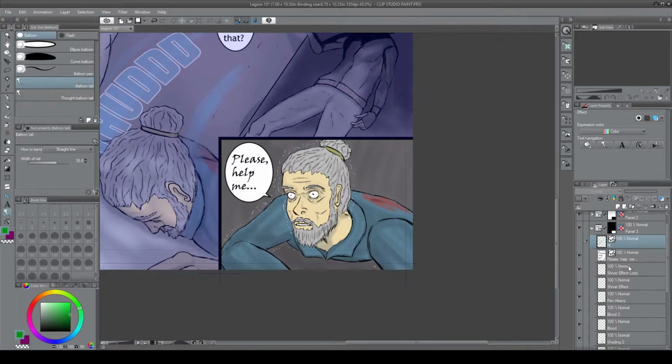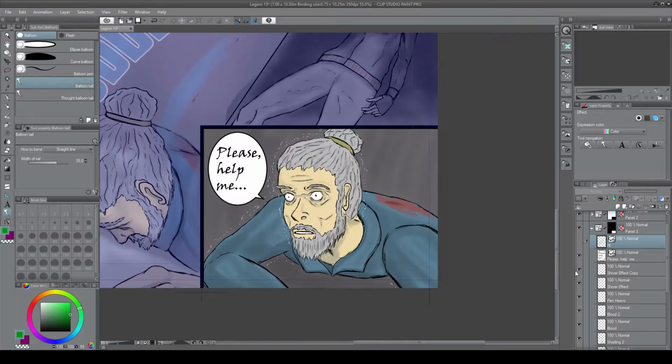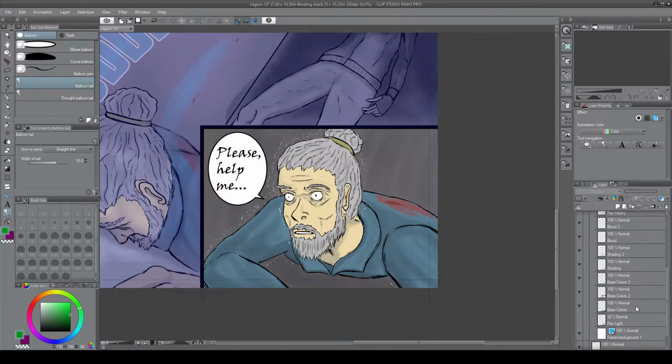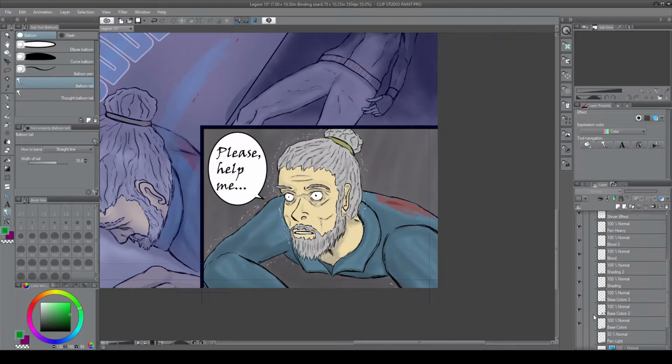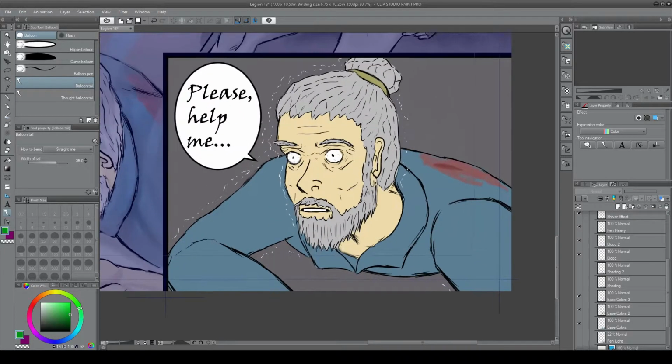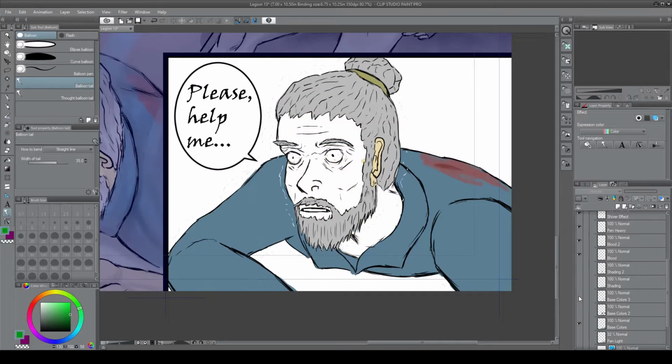So what else do I want to talk about? The main method I use to help make these pages is I have layers for just the pen work, layers for all the quote-unquote base colors, meaning the non-shaded versions. Let me see if I can give a good example. If I remove all the shading, the page looks much more bland. And initially, I'm actually going to erase a few more things.